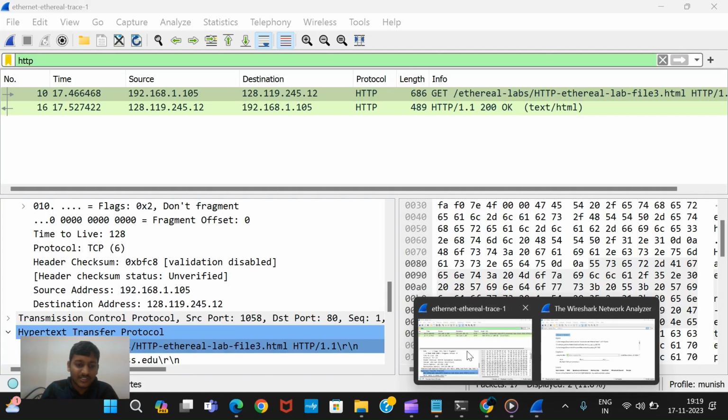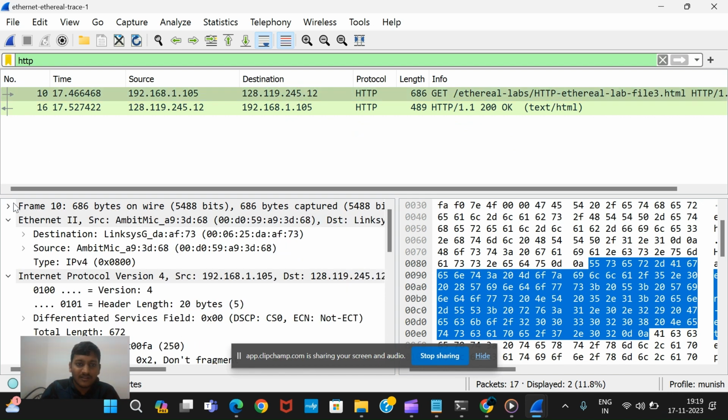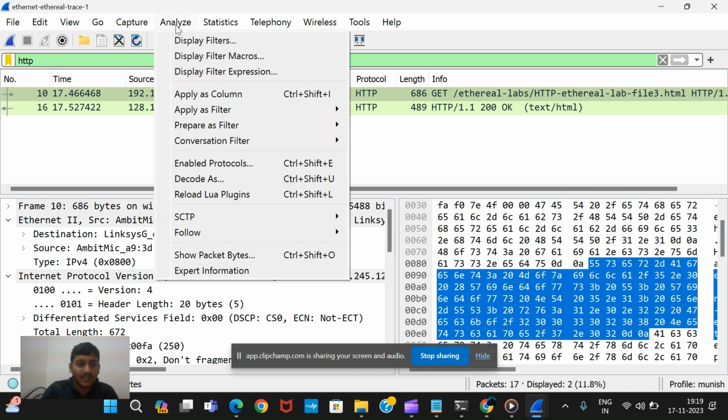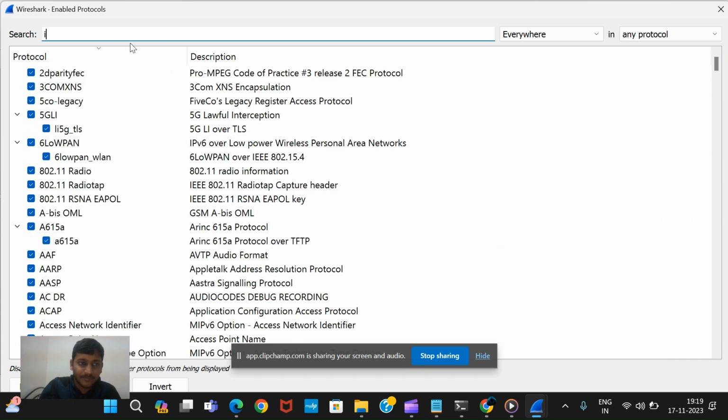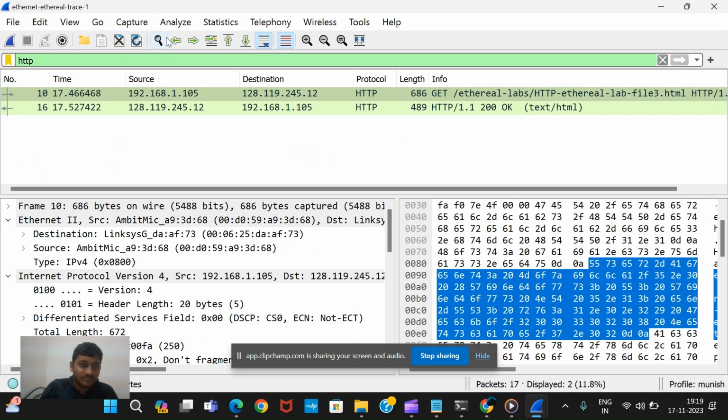If it is difficult, you can disable it: go to the Capture menu, then Analyze, then Enabled Protocols. There just filter for IP, and it will automatically close it.